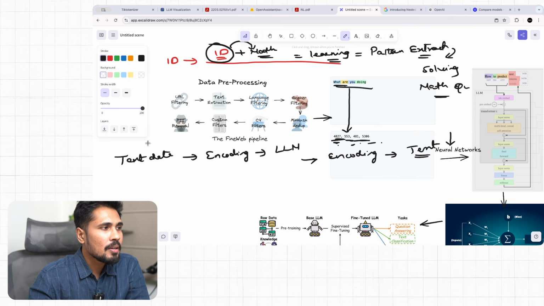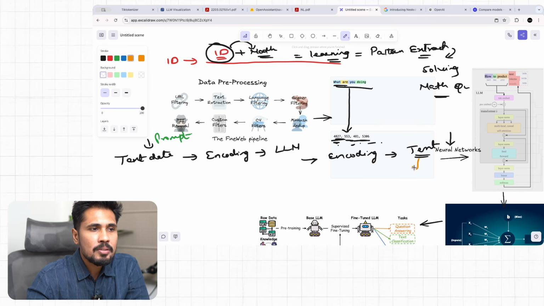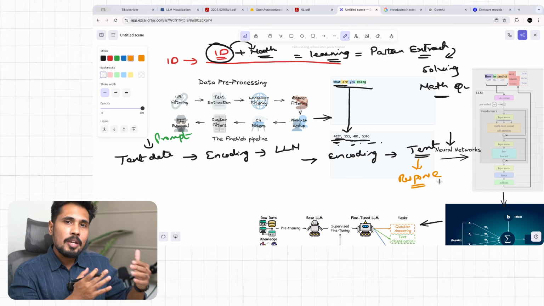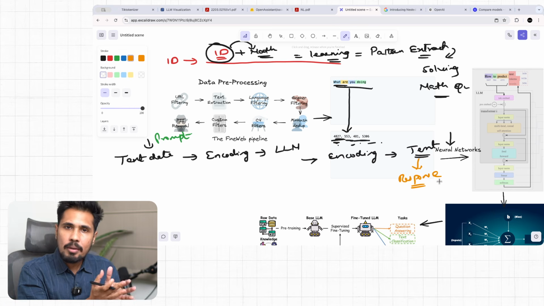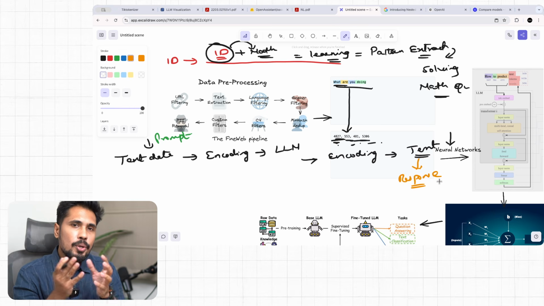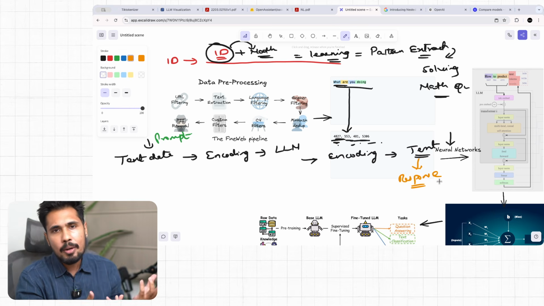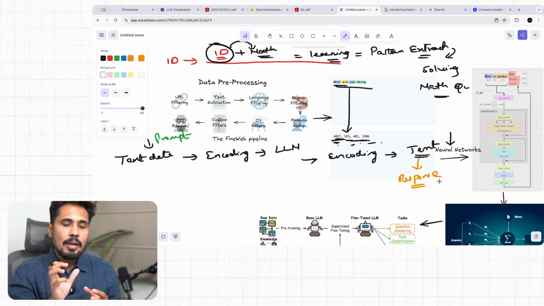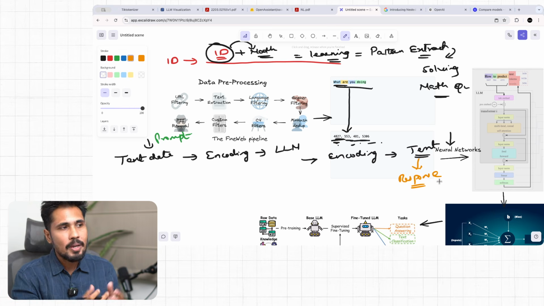This text data we call the prompt. You gave a prompt so that you are able to get this text, which we call the response. So we give a prompt, and we get a response. You give a prompt in natural language, in English or whatever language you are speaking. We convert that into encodings, and your neural network learns from your encoded information, the numbers. Those numbers again give us a sequence of numbers, and those numbers are converted back into text, so that we are able to get a response. That's what we are able to see.